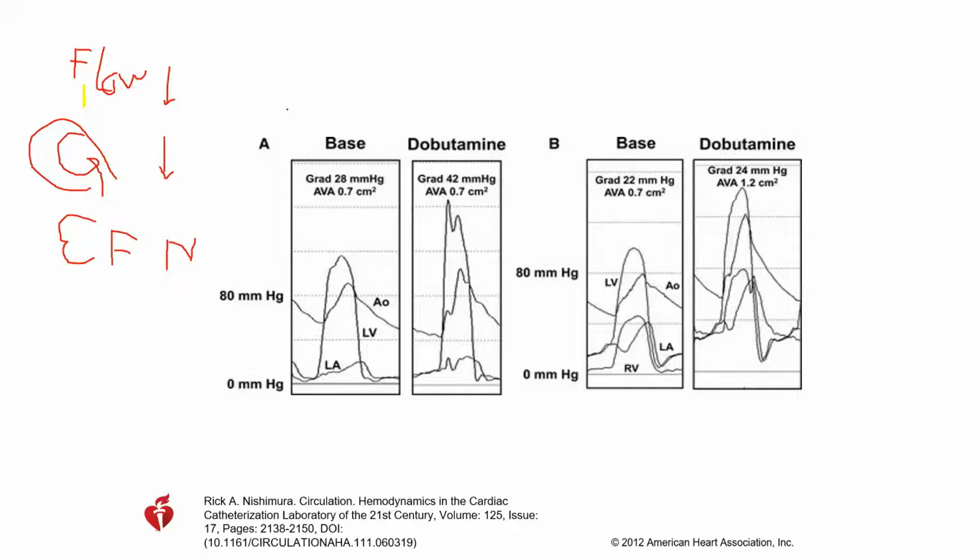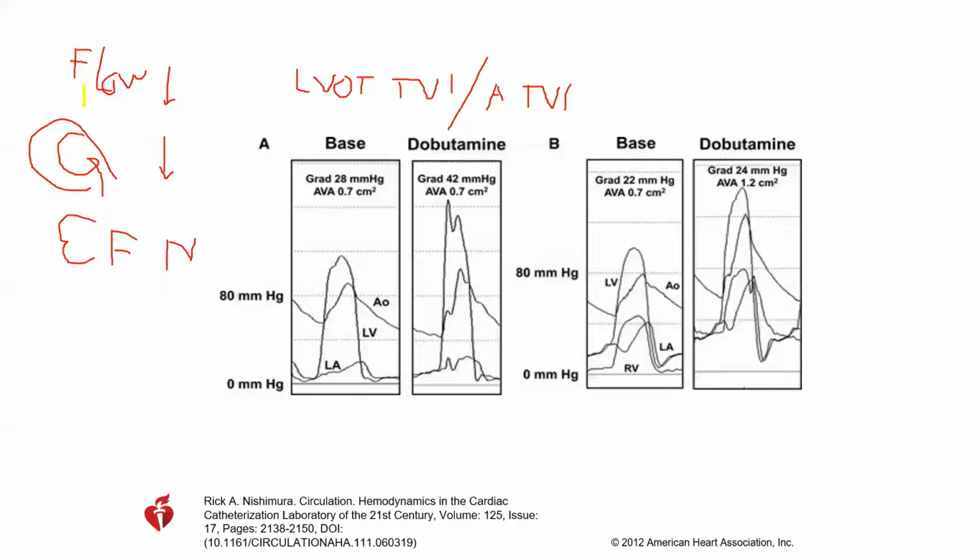And the dimensionless index is what? It is the LVOT velocity, LVOT TVI, divided by what? Aortic TVI. Why did they select this measurement in particular to be reflective of the true status of paradoxical AS? Because, yes, go ahead. Very sensitive, and it does not depend on the hemodynamics.